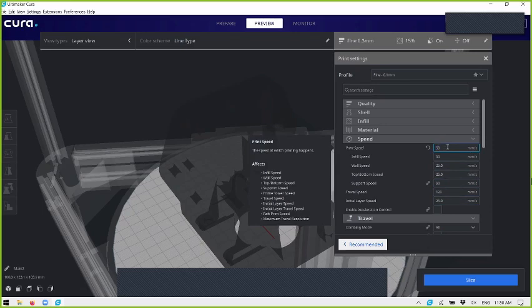But some materials like ABS or nylon, and especially flexible materials, need to be printed really slow. For example, flexible materials need to be printed at 20 millimeters per second. Why? Imagine printing with something flexible. It's going to be fluffy and move all the time. So you need to go really slow so the print doesn't move while you print. You need to reduce the printing speeds a lot. Average printing speed is 50 or 60.